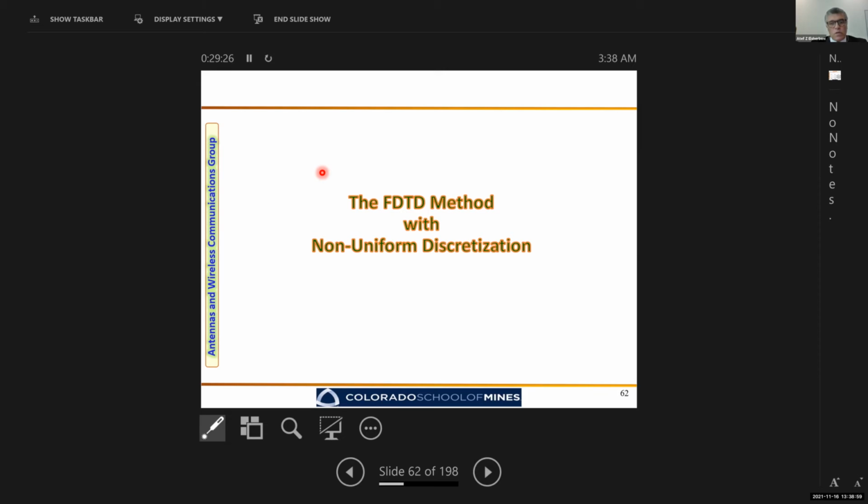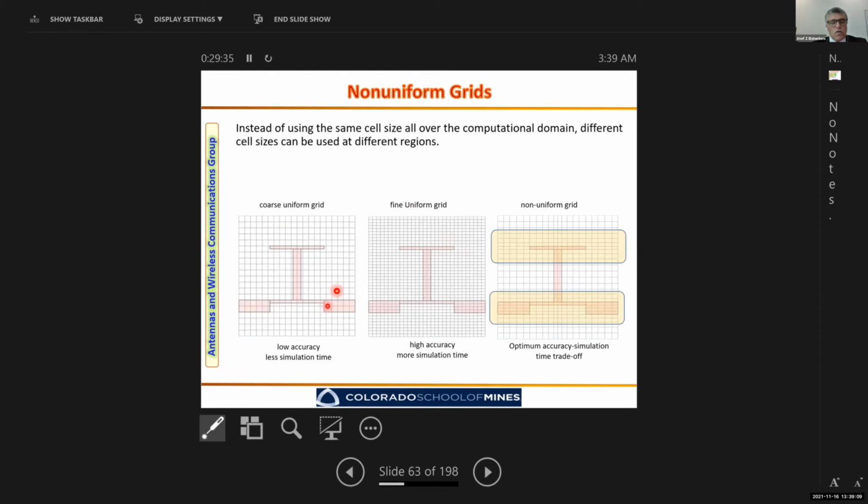Now let's look at how we improve the solution in the computational domain. We're going to start using non-uniform discretization. And the reason for this, if you have a configuration like this, which is just a very generic configuration, you can get a good solution for it, but not with this coarse mesh, with this fine mesh. But if we make a small mesh around the areas where we have variation in the configuration, like here and here, and everywhere else we have coarse mesh, we can get the same kind of solution from this configuration as we get from this solution.